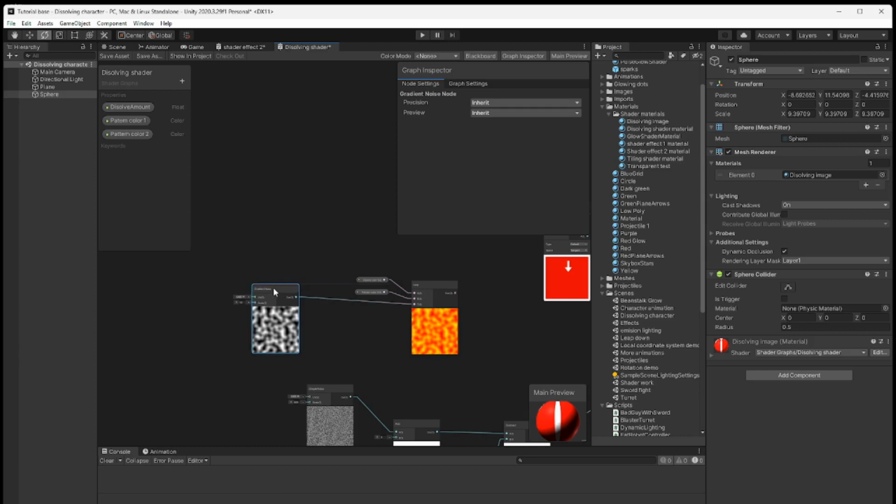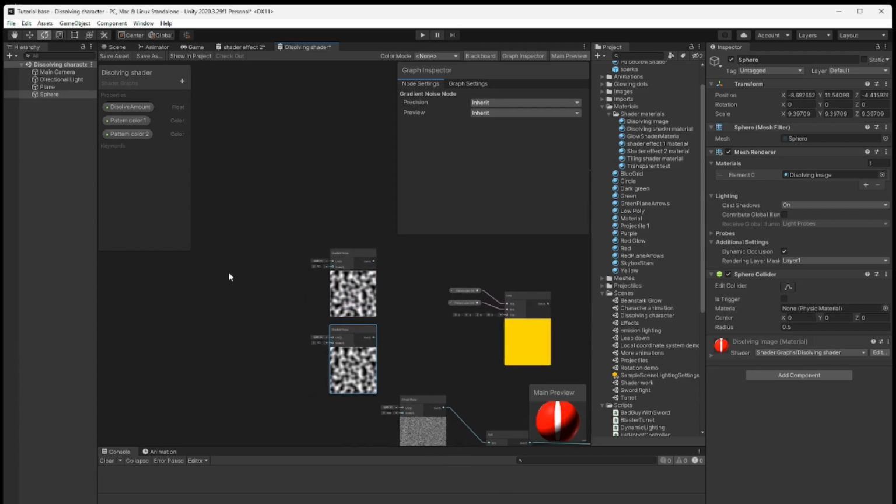So we've done that in my previous video. We've combined noises together using tiling and offset, right? With tiling and offset, we move one noise pattern in one direction, we move another noise pattern in another direction, then we combine them together. So let's try that. Let's get rid of this. Let's duplicate this guy, so we've got two noise patterns. Let's create a tiling and offset node.